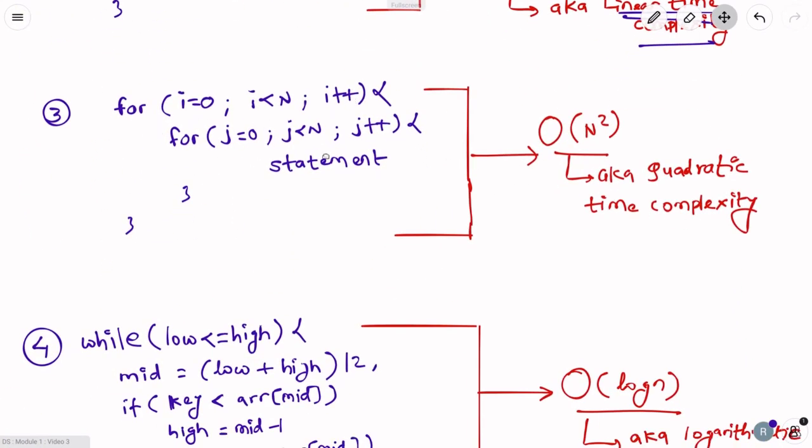Now in this nested for loop case, the outer for loop is going to execute n times and the inner for loop is going to run n into n times. So the overall time complexity, or the polynomial running time that we will get, will have the maximum degree of n as 2. So that's why we have the time complexity of this program in terms of big O notation as big O of n square, and this is known as the quadratic time complexity.